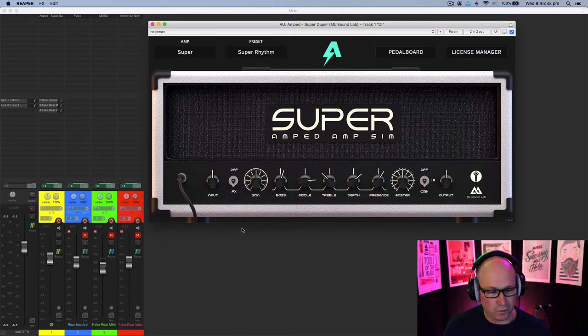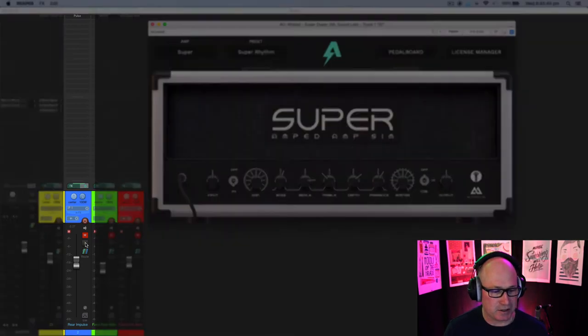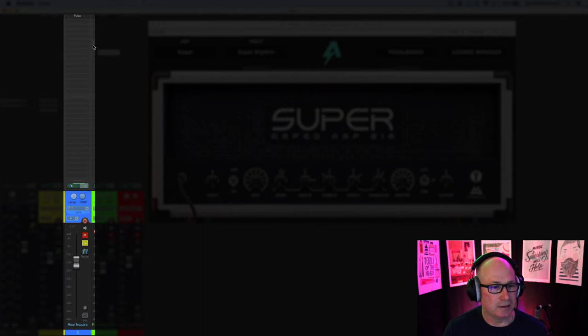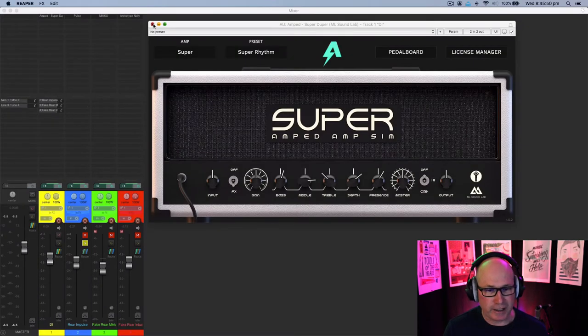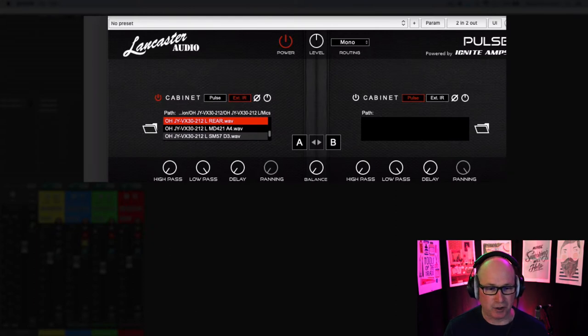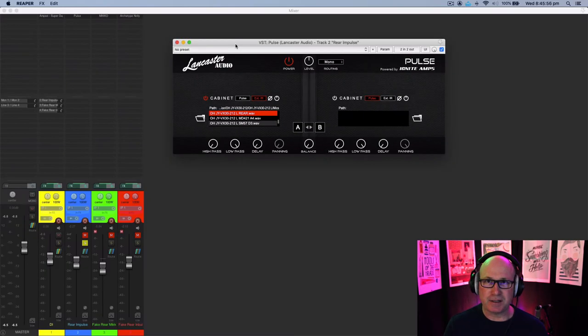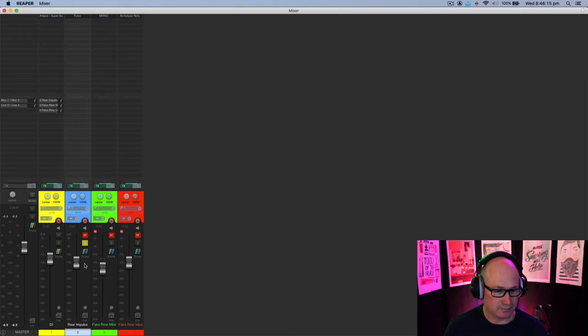So what I'm going to do is turn this cabinet impulse response that's built into the amp simulator off for now, because I'm going to solo up what I have loaded here, which is an actual rear cab impulse response from one of the Own Hammer packages. I loaded this up to give myself a bit of a reference for creating my fake rear mic'd cab. So this is what the rear impulse response of an actual cabinet mic'd from the rear sounds like from this particular package.